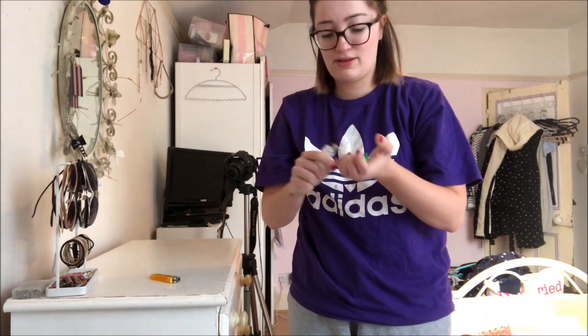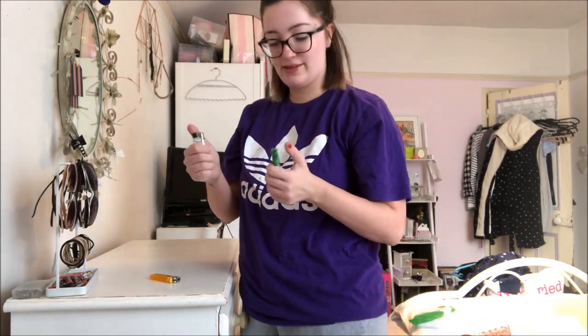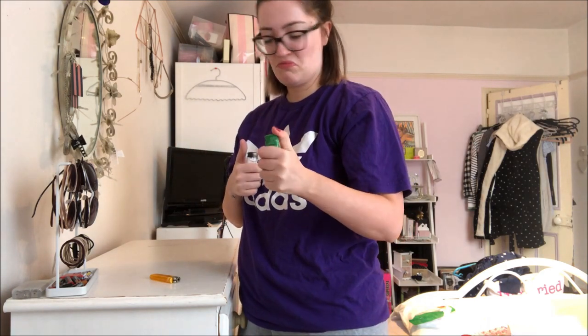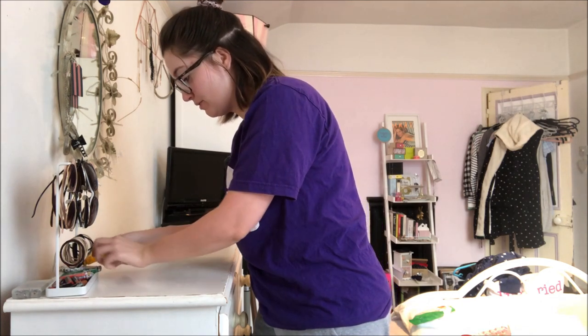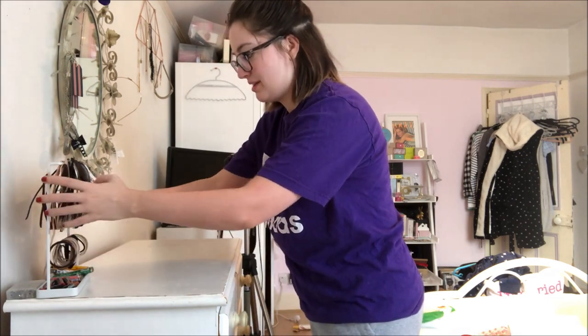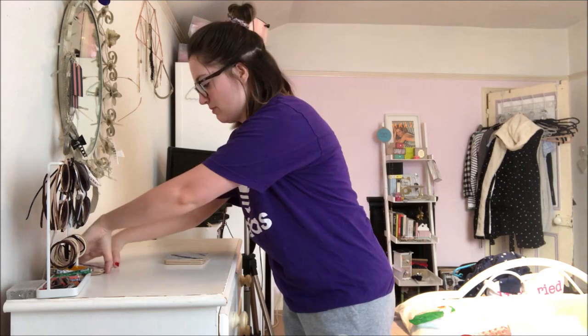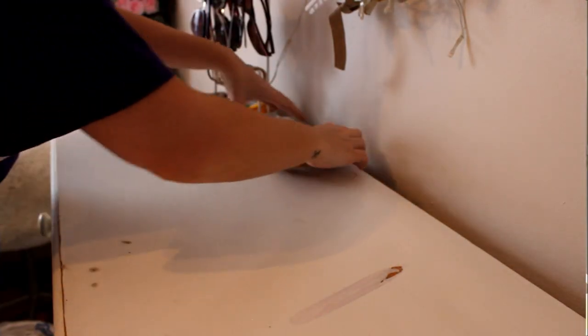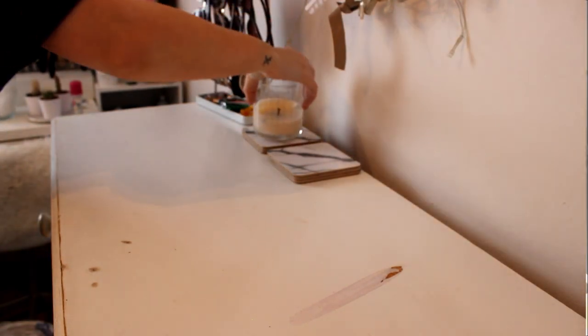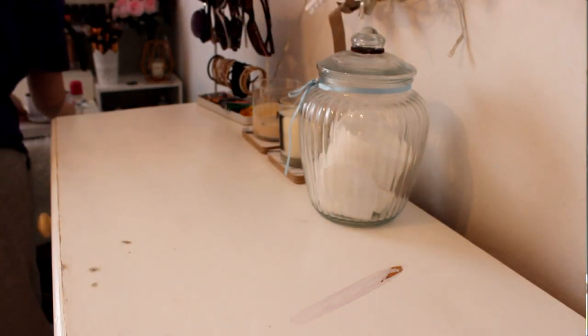The lighters don't actually work. One is from when my sister went to Ireland and one is from Paris, but I keep them for memento's sake. I've got too many sunglasses even though I did have a big sunglasses clear-out recently. Then I have these little coasters which I split in half and just pop there, and then put a candle on each one.